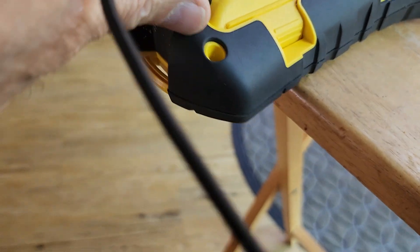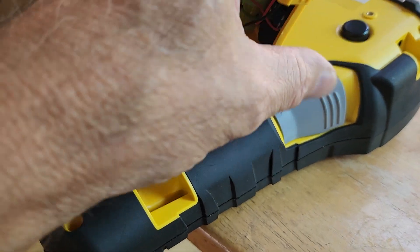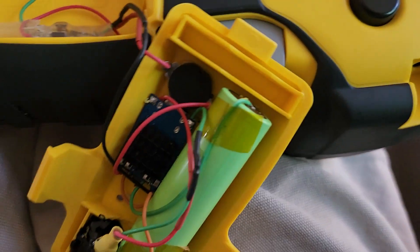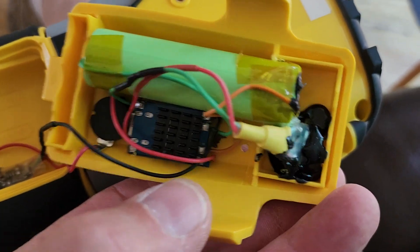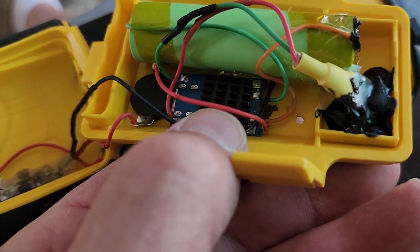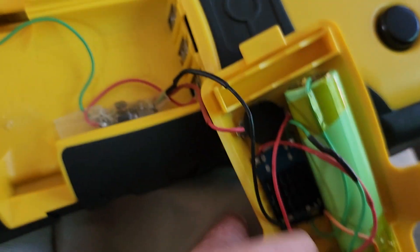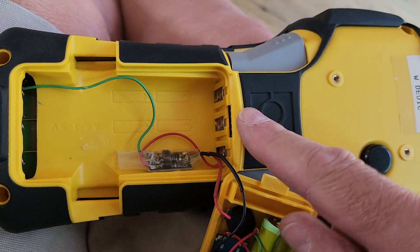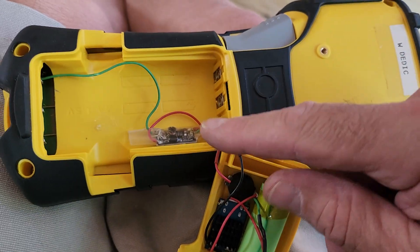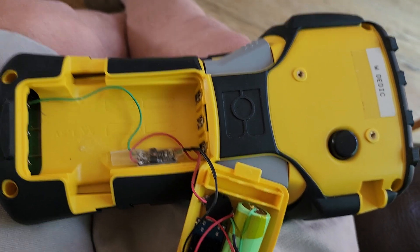If we take a look at the inside, here's what we got. I have an 18650 battery that I put in the top, and I have the USB hot-melt glued in. This is a charging module for the 18650 with a heat shrink heat sink on it. Then there's the push button switch. Down here is a five-volt to nine-volt boost — I'm taking the three volts from the battery and putting it through this boost to get nine volts, which runs the machine.